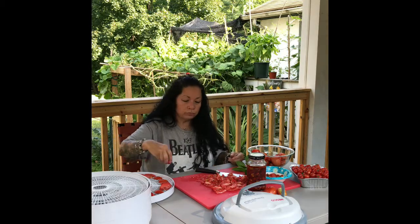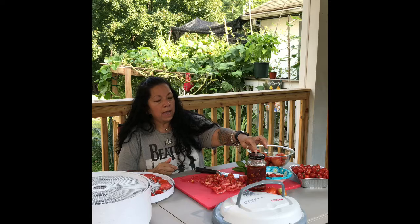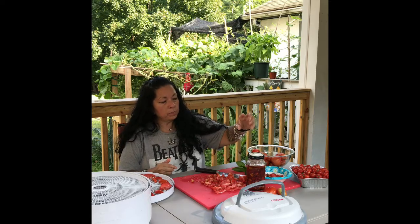Explain to everybody what you have from previous sun-dried tomatoes. Okay, that's a good idea, because we have this jar, and what I've done here in this jar, both my husband and I, the first harvest, as you can see, we have a lot of the smaller tomatoes.